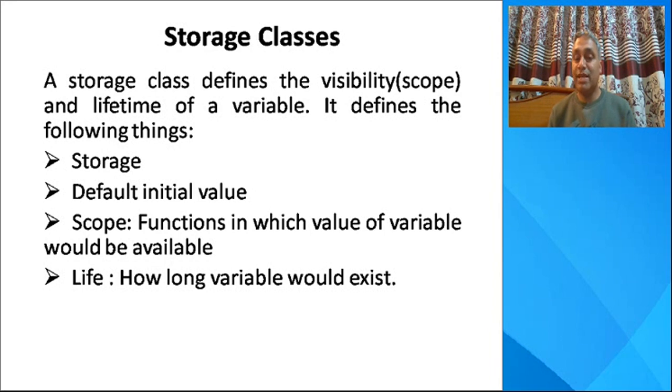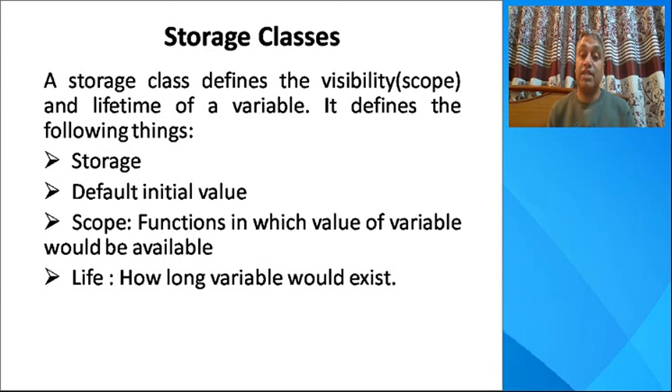We have declared the variable as integer or character, float, unsigned integer, signed integer, and so on. We have just defined the data type of a variable, and the data type of a variable defines what type of value will be stored in the variable. For example, if we declare a variable as int a, it means the name of the variable is a and it can store only integer values, and the size of the variable will be 2 bytes and its format specification will be %d, and so many things, all the things will be defined.